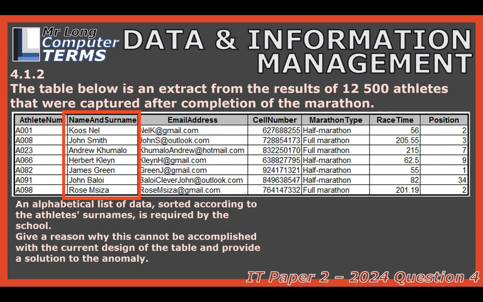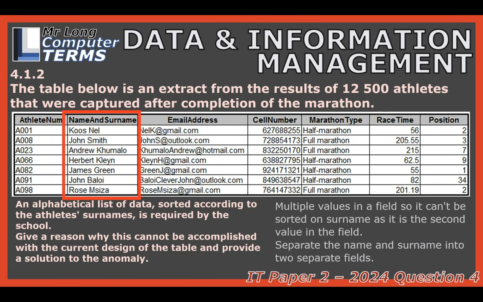So do you know that the text after the space is actually their surname? This is very difficult to query. So a far better solution would be to separate the name and surname fields into 2 separate fields, one for name, one for surname. Then you can just do a query or a sort on just the surname field, and that'll make your life a lot easier. It'll be less calculations, a lot easier to query.